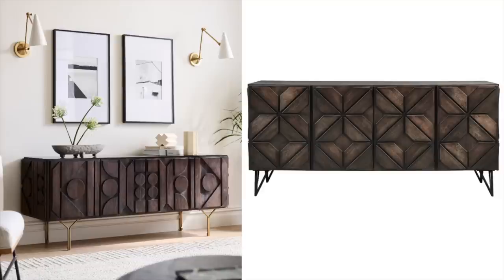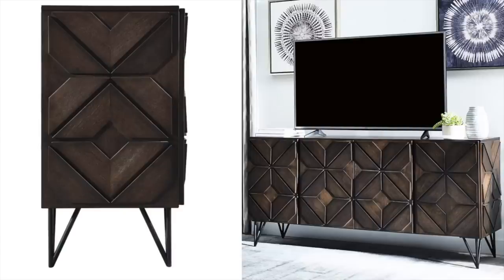If you guys have been following this channel for a while, you know the West Elm version of this console — it was the first piece of furniture I ever decided to splurge on for myself and I love it. But since I bought it, it has gone up hundreds and hundreds of dollars making it so expensive. So this little version I found on Amazon is super cool if you're looking to get that carved wood effect. The design is a little different but you are literally saving so much money by getting it from Amazon.